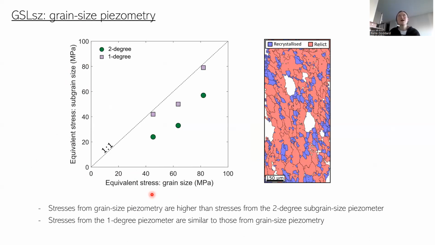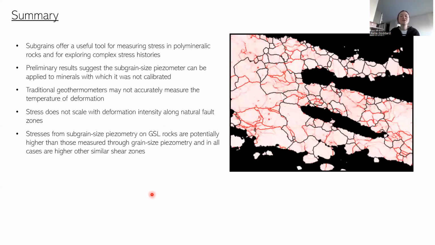So this links us back into, obviously I need to do more work, but maybe there's something about the Great Slave Lake where it's a particularly strong shear zone, or maybe I need to do more grain size piezometry because it's only looking at 3 samples in this case. Very much ongoing work, but definitely something to think about if you're looking at complex systems and applying various different types of piezometers to them.